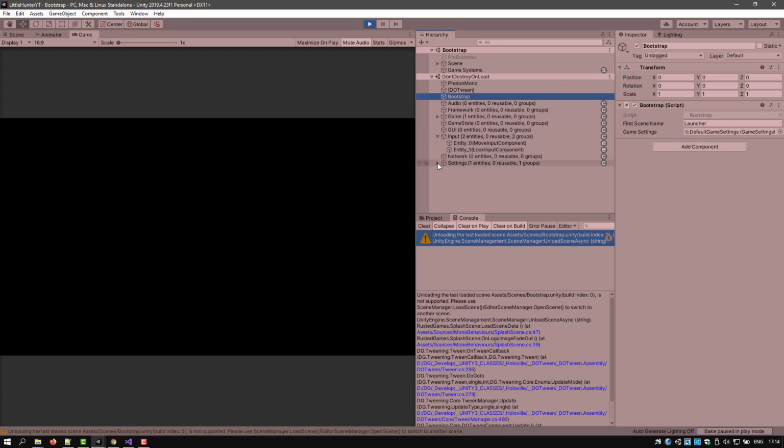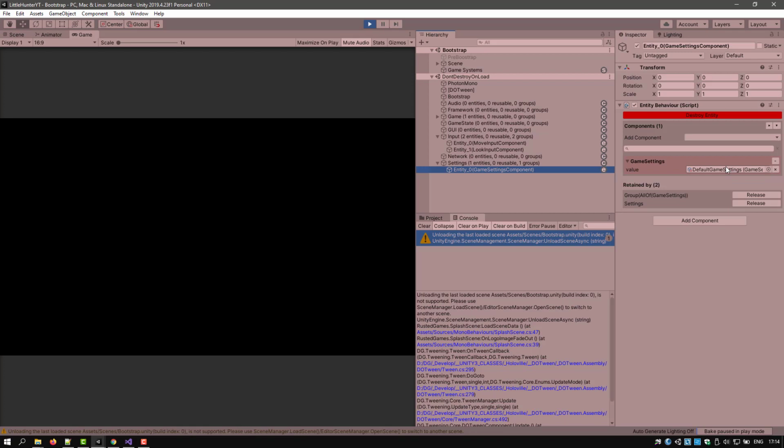But again, now we have our settings entity with our settings data object. We have our movement and look still working as it was before. And if I go to the look input, moving the mouse changes the values. So let's keep working on this.